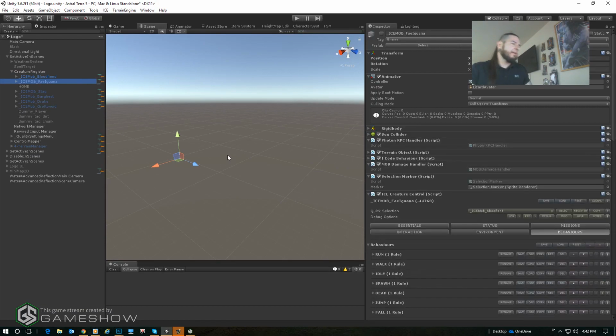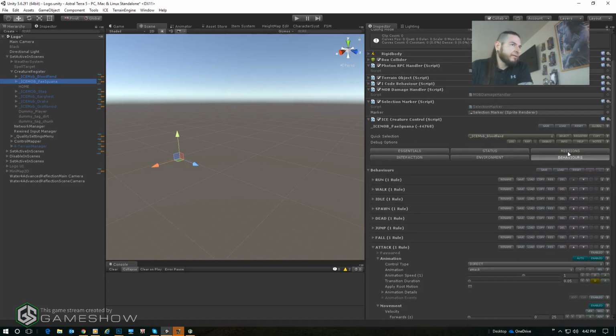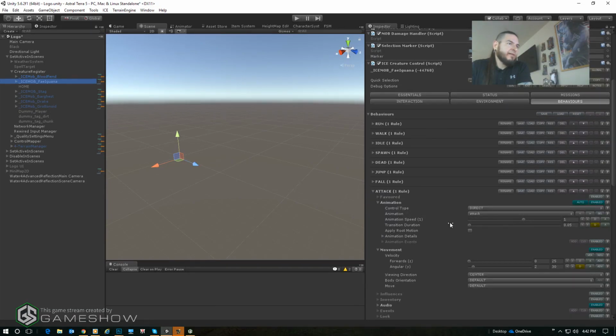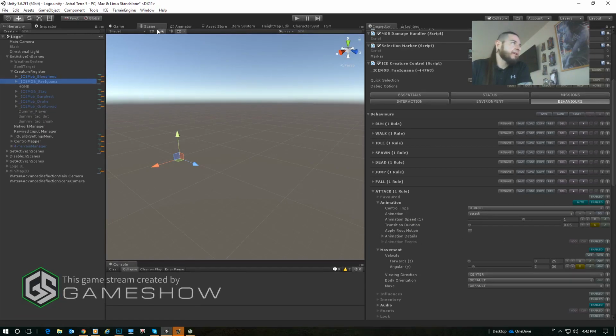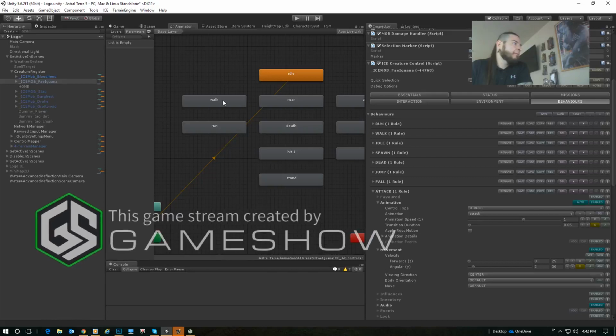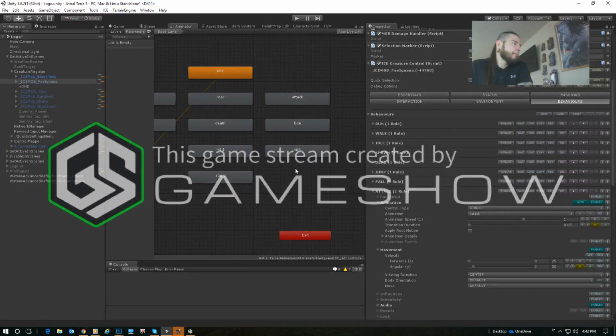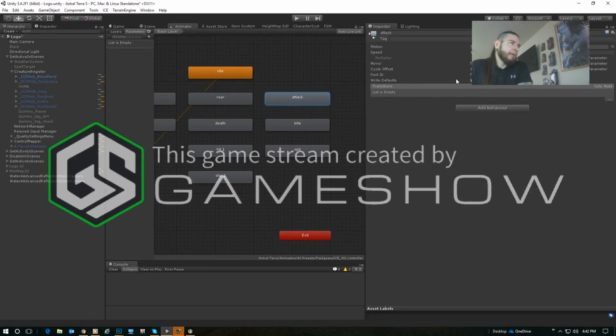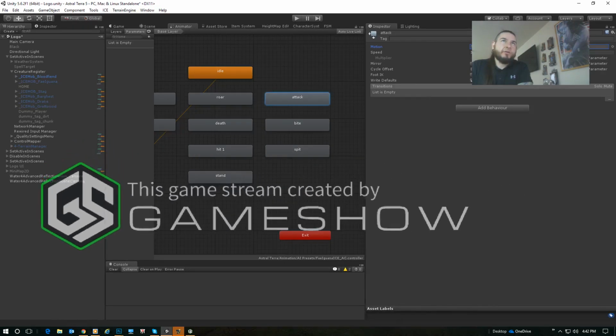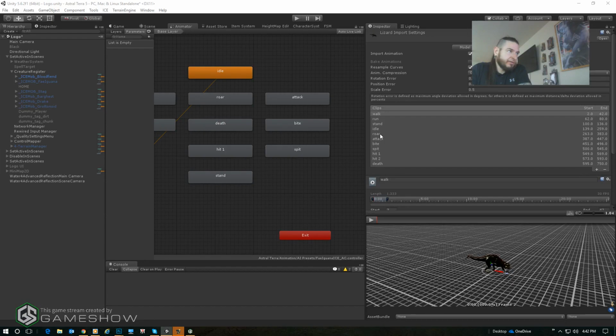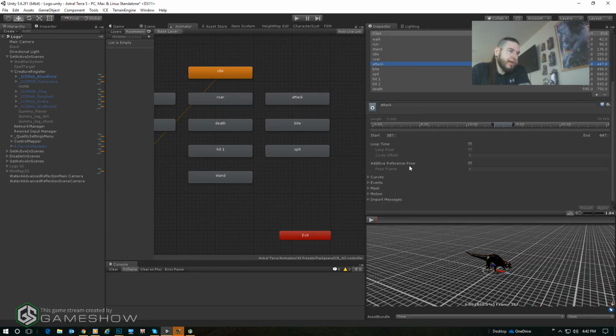Last thing here is the animation was a little bit funky on the attack here. So we've got an attack animation, we've got a speed. Let's take a look at the animator, because maybe we should set this to loop and see how it looks. So we're going to go here, attack.